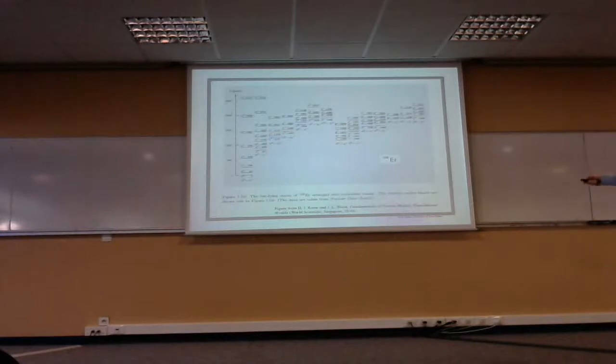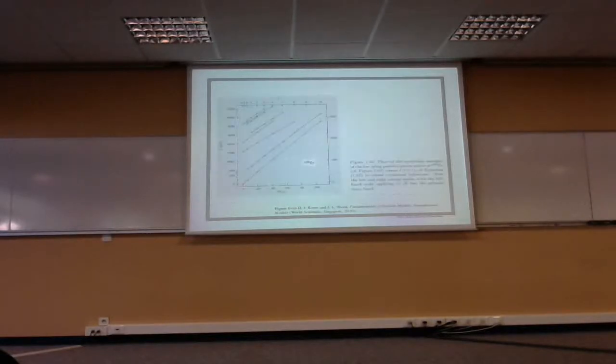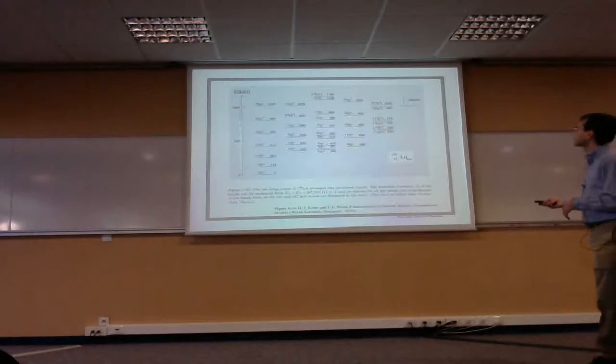So here would be a perfect rotor. I think you've seen some of these in your other talks. You have the various K bands. That's an even nucleus. Here's what happens if you plot energy versus J(J+1), and you get these pretty close to straight lines. Notice that you do have some differences in slopes. That's one of the things we want to be able to predict and understand, the slope parameter, basically the moment of inertia of the band.